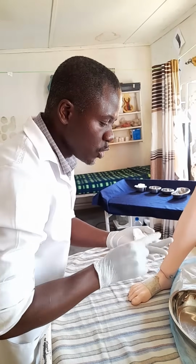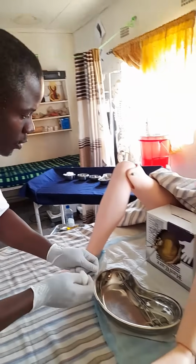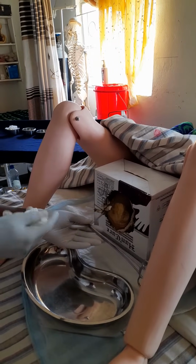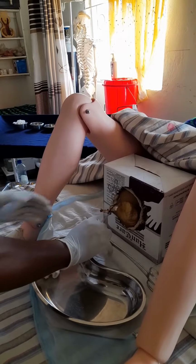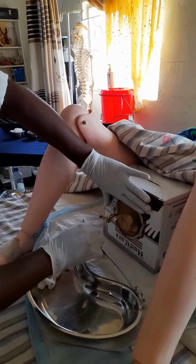1, a gush of blood. 2, elongation of the cord. 3, a contraction. Since those things have happened, you're going to get the forceps and move it towards the placenta. From where it was, you're going to unclamp it, then clamp there. Once you clamp there, you're going to use what we call controlled cord traction, which is CCT. Then you're going to hold the forceps in this manner, and support the pubic area.